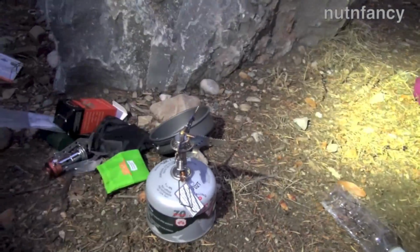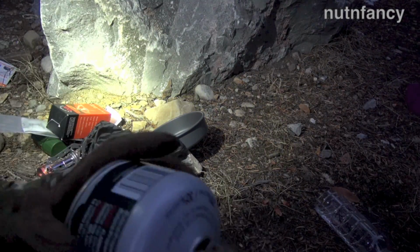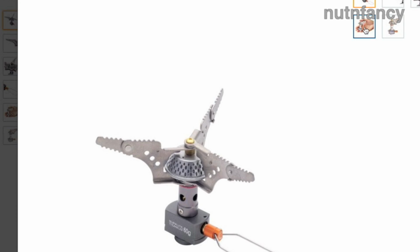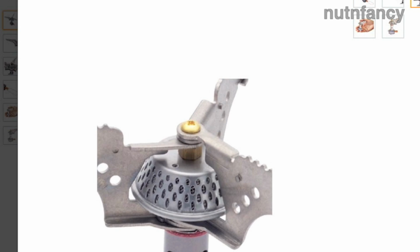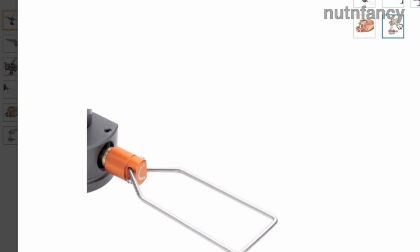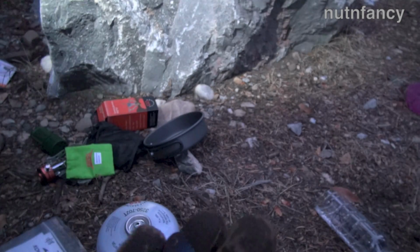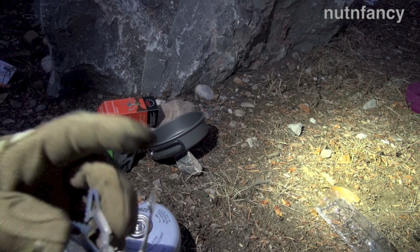While we're waiting for that, let's check out that other stove right here. So I love this stove. I'm surprised. I really like that one. 56 grams, 2 ounces. That's on my scale. It's titanium. Really high quality. It's got like a metal tag with information on it. That's a nice stove. Really nice. Look how compact that is. I mean, that BRS is even smaller. Here's the BRS one right here, dudes. Look at this.